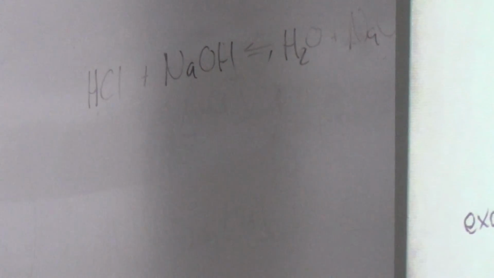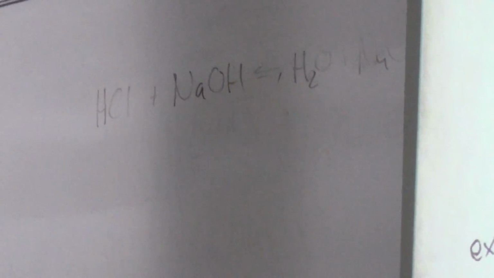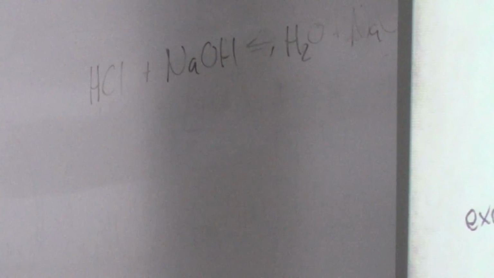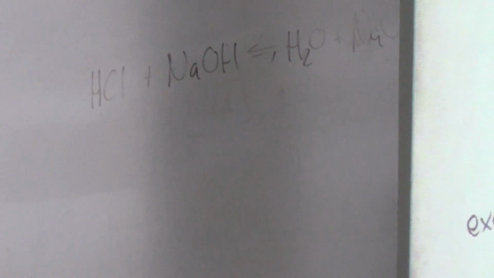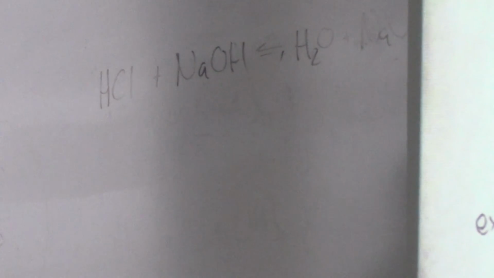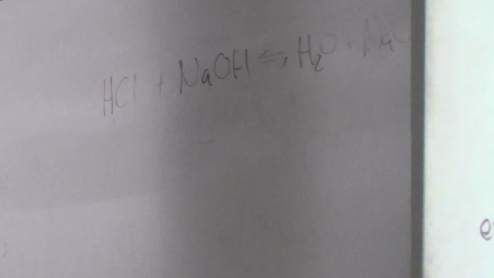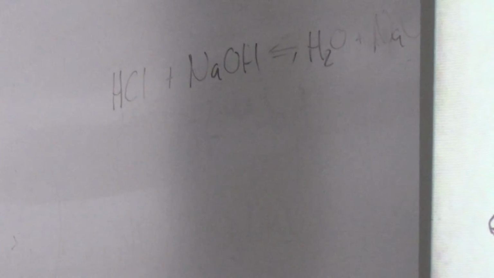It's about neutral. It's because neither Na plus nor Cl minus does much to change the proton concentration or hydroxide ion concentration in solution. Neither one of those guys has a very strong ability to deprotonate water. Cl minus doesn't really deprotonate water, creating OH minus, so you don't end up with effects on that.